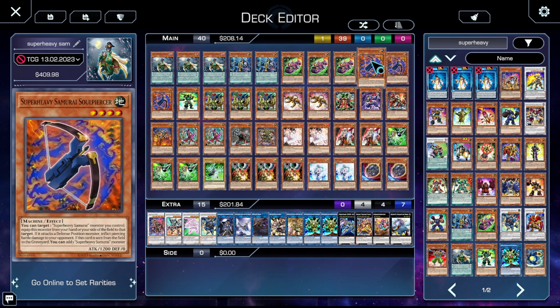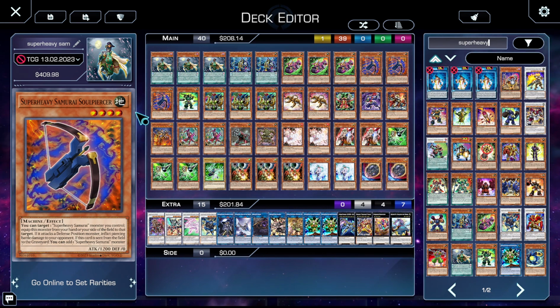We have Superheavy Samurai Soul Piercer. This card's unbelievable. You can target a Superheavy Samurai monster you control, equip it to that monster from your hand or side of the field, and then if that monster attacks a defense position monster, you get to inflict piercing damage. And if it's sent from the field to the graveyard, you get to add a Superheavy Samurai monster from your deck to your hand. The add effect is a soft once per turn for some reason.